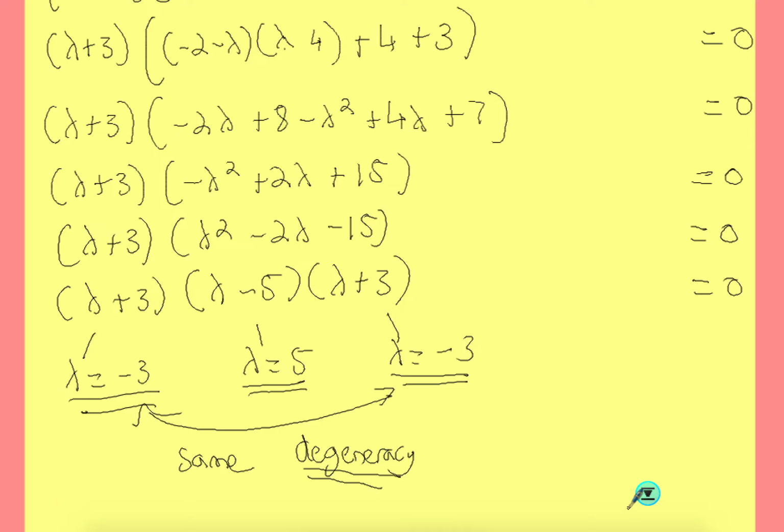lambda equals negative 3. Now we know how to work out lambda is equal to 5. We know how to work out the eigenvector for that, so it shouldn't really be an issue. I'll come back and do that at the end. The one we're interested in is lambda being equal to negative 3. Okay, so for lambda equals negative 3, I don't know why I keep saying 3. Right, so this is where we get our eigenvector matrices out.